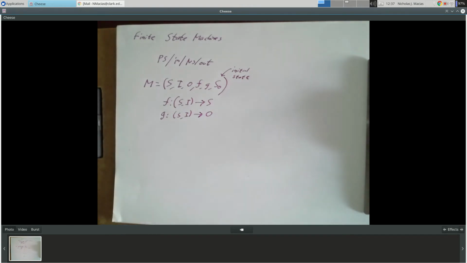But the basic behavior is you have a collection of states, right? And if you've done 250, you probably have an idea what a state is already. It's kind of an abstract notion. It's just sort of what position the machine is in at this point in time. And depending on its state and the inputs, the machine is going to do something. It can generate outputs and it can go into a new state.